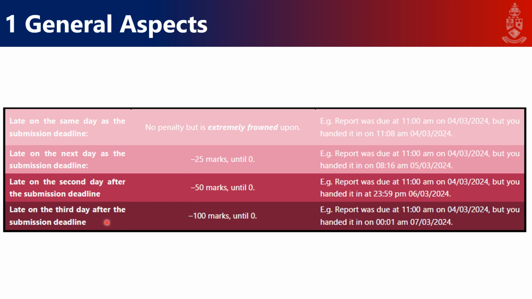So you can read these, and third day and onwards you get minus 100 marks, which will probably mean you have 0, but you still need to submit something, otherwise your course is deemed as incomplete. So the penalty system is here so that you do not get 0 if you are late. This is here because life happens, so maybe your dog died and you needed a day to reflect on that, so you couldn't complete your report, so taking 25 marks is a sufficient penalty, because your dog dying is not a legitimate excuse according to UP regulations. So that's why the penalty system exists.